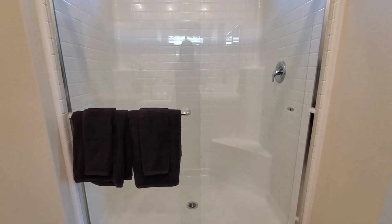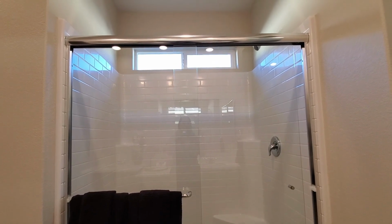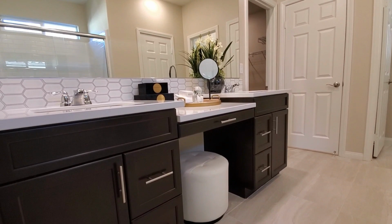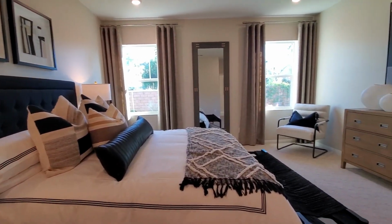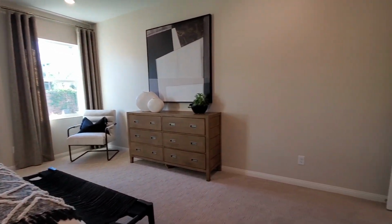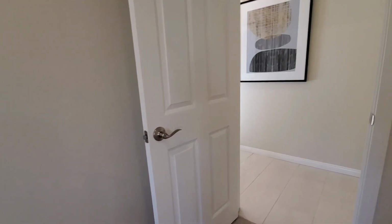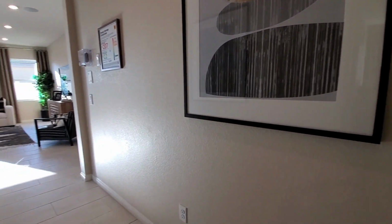The shower, adorned with its own recessed lighting, offers a spa-like experience, while the cabinets with a vanity provide ample storage for your daily essentials. The inclusion of dual sinks adds a touch of elegance and streamlines your morning routine. As you envision yourself in this meticulously crafted space, it becomes clear that every detail has been carefully considered to elevate your living experience. The primary bedroom and its accompanying amenities stand as a testament to the thoughtful design and the commitment to providing a home that not only meets but exceeds your expectations.